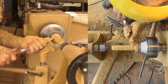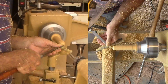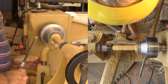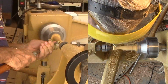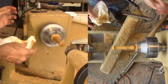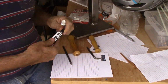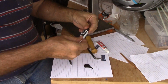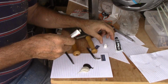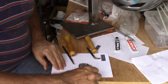Turning this handle is the same process as the first one. With both handles finished, I'm mixing some epoxy and gluing the tools into the handles. This epoxy has to harden overnight, so I'll take a break until tomorrow before turning a small hollow form.